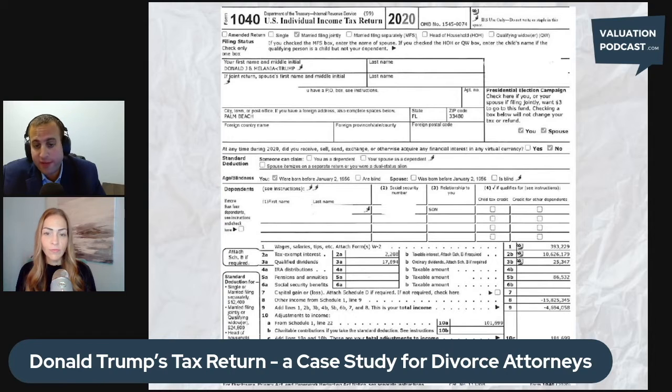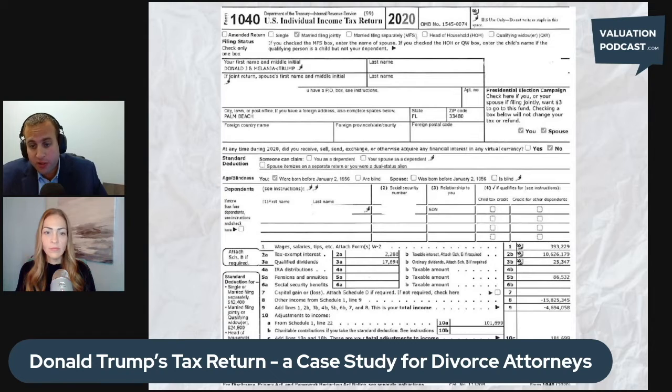So when we're looking here at the first page of the tax return, it gives you a high-level summary of what happened during that tax year. For the numbers on the first page, there's backup for all of them. For example, there's $10.6 million of interest income. You'll see that and say, where do I find out where the $10.6 million in interest income comes from? We're going to show you that on this podcast. And you should know that if you see any number at the beginning of the tax return, most likely you should be able to look back in the tax return and find out where that number came from.